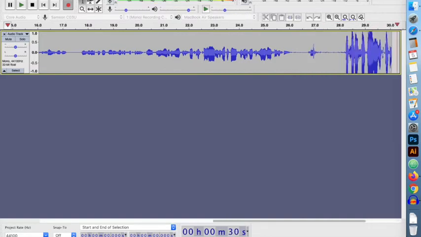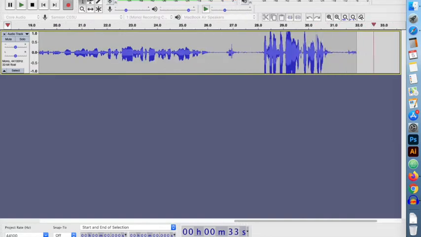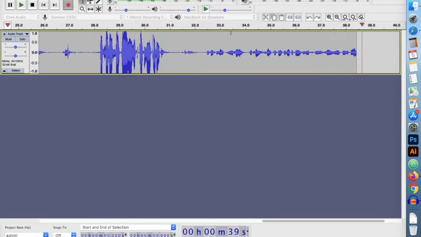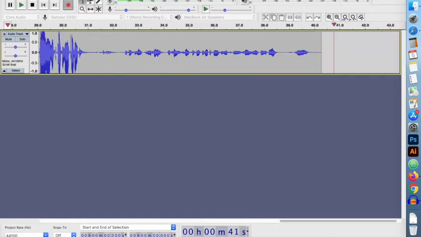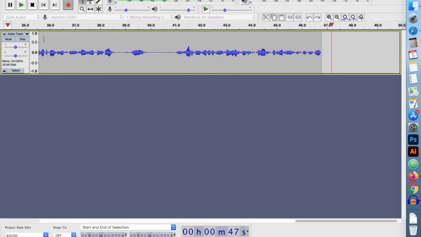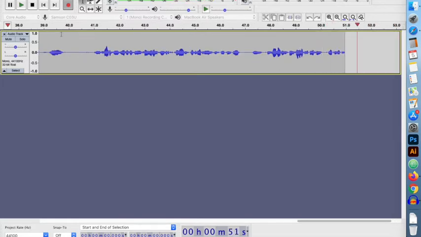So let's see if I can get, there it is. It's peaking out too much. Too close to the mic, and you can see that if I get too close to a microphone, it makes the sound wave go above the edges of the sound meter, which means that it's too loud and it's overmodulating, is the term for it. It's very hard to understand. It's when you get distortion, that's what happens there.